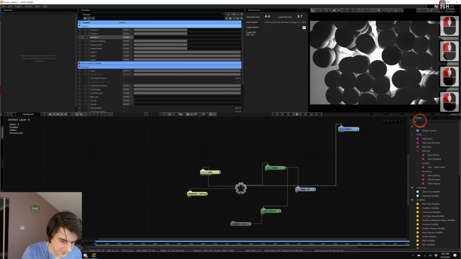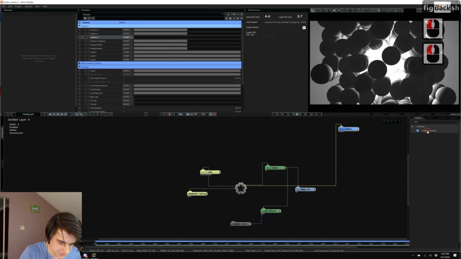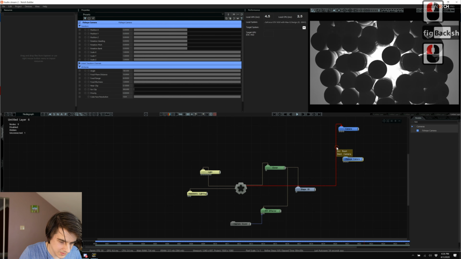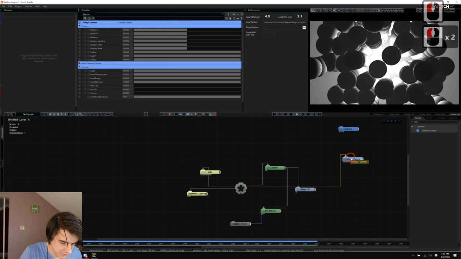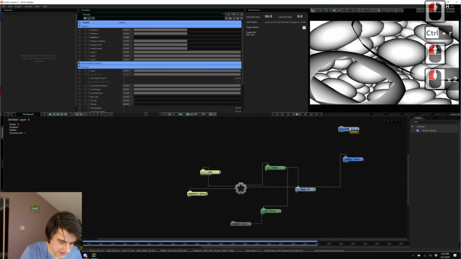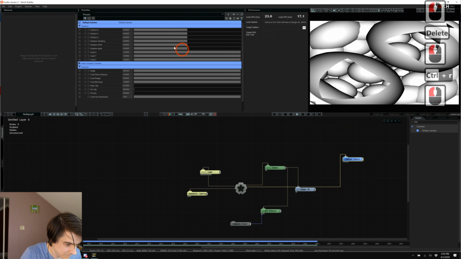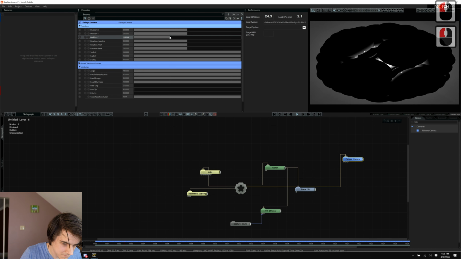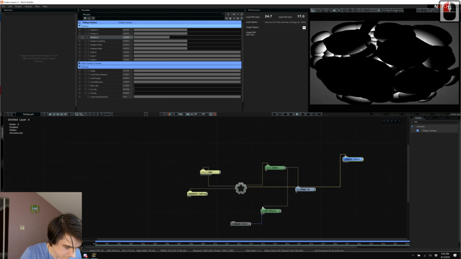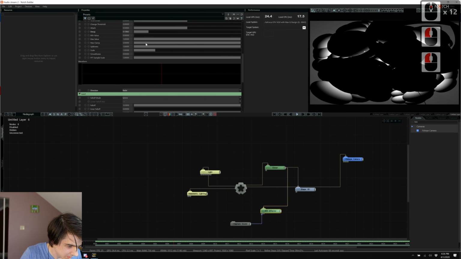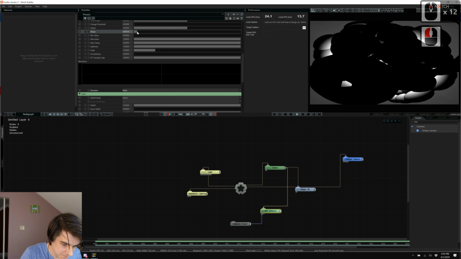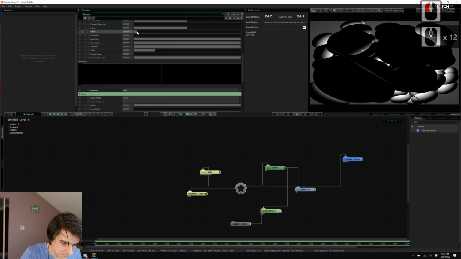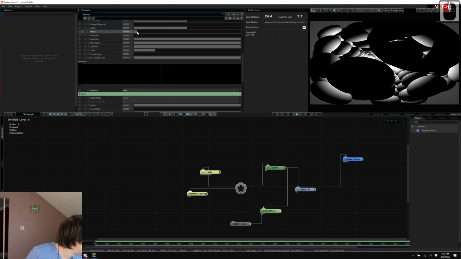One of my favorite things to do with this notch, and it really tanks my system resources, is instead of doing a regular camera, do a fisheye camera. It's really aggressive. Not feeling this, but you get the idea.